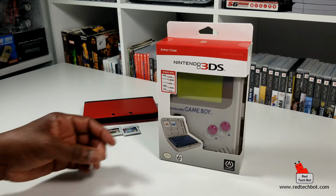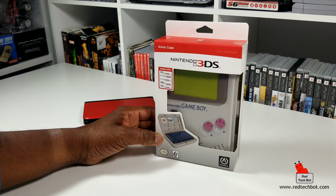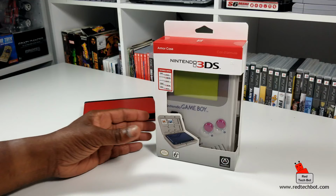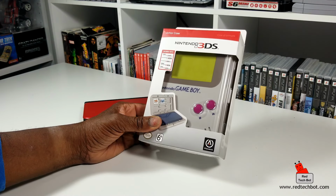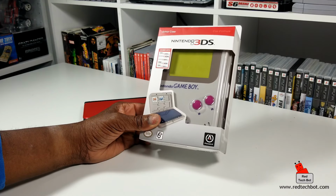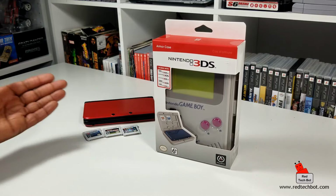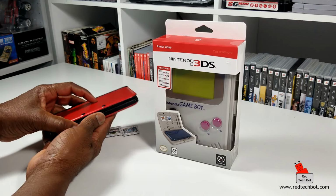So here we have an armor case for the Nintendo 3DS. I think what really got my attention was the fact that it looked like a large Game Boy. So I thought, is this a new version of the Game Boy? But no, I was incorrect. It's actually a case for the 3DS, and since I have a Nintendo 3DS, I said, why not? So I did get it.